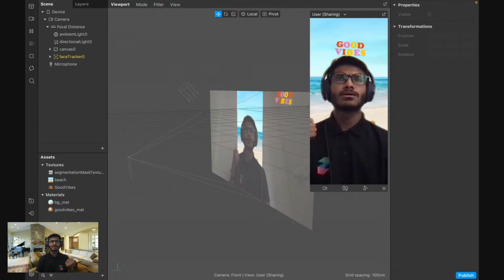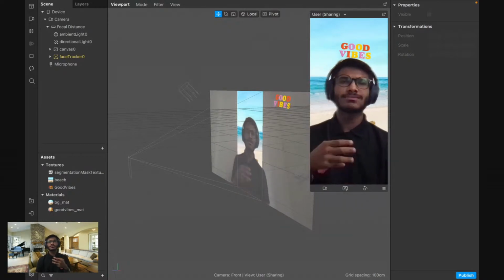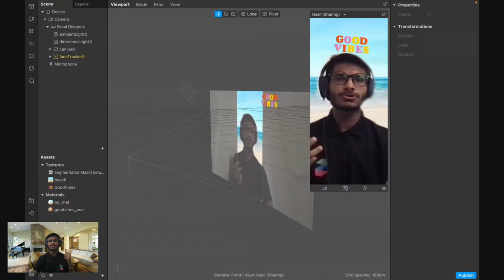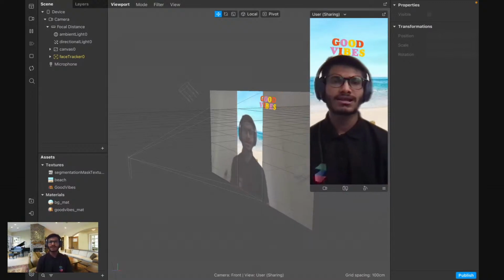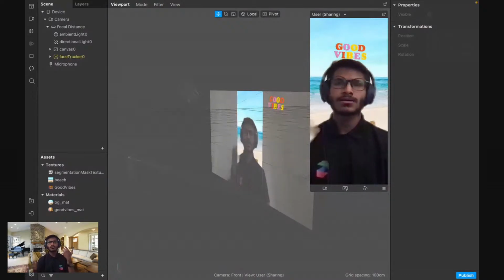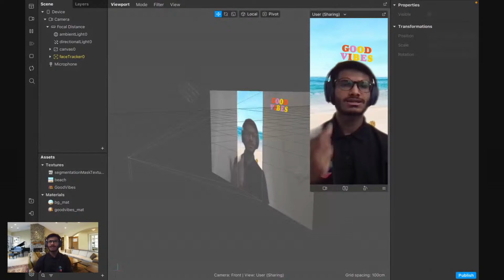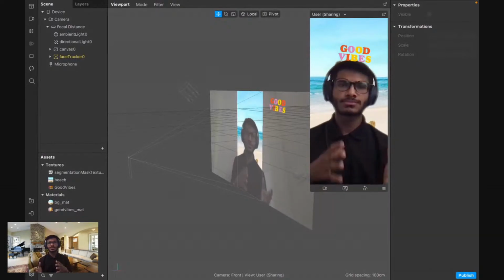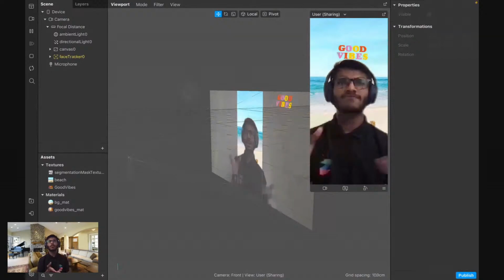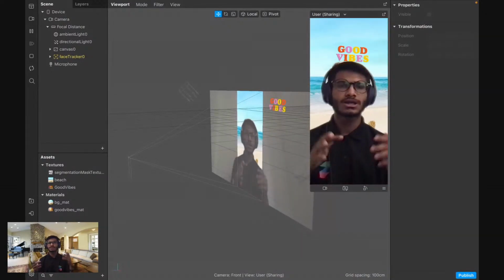The third thing is, before publishing the effect, you need to keep a few things handy. What are those things? First one is, all of you might have used various AR effects, right? So how do you know what you need to perform while using that AR effect? For example, if an effect is doing something special, like if you open your mouth, something is happening. If you close your eyes or blink your eyes, something is happening.